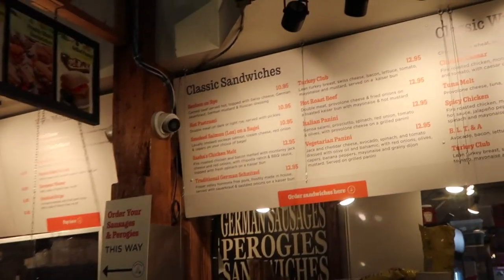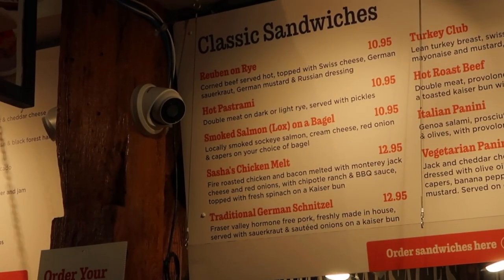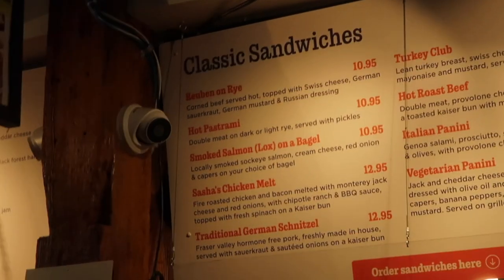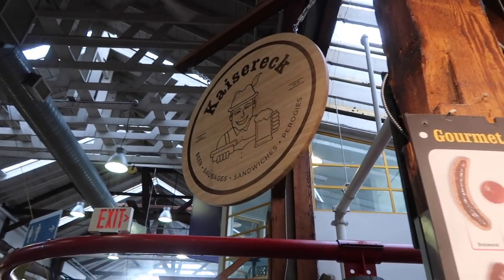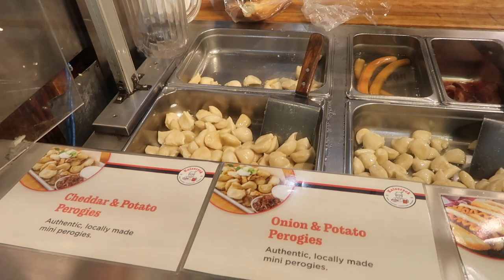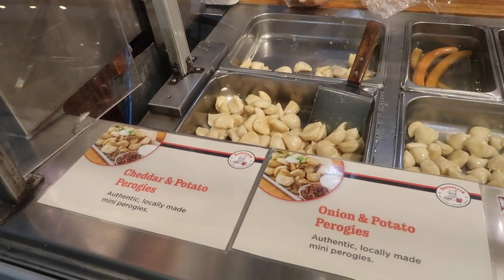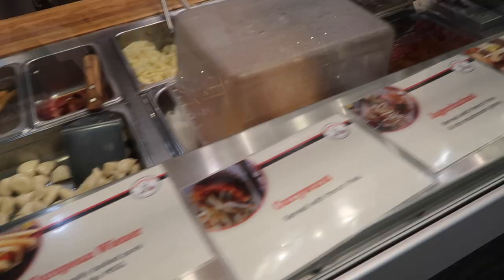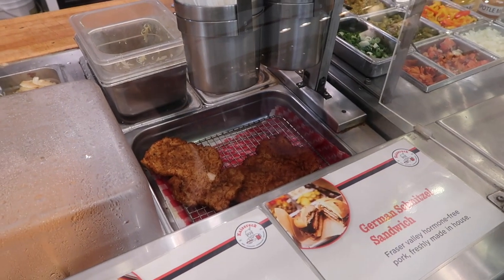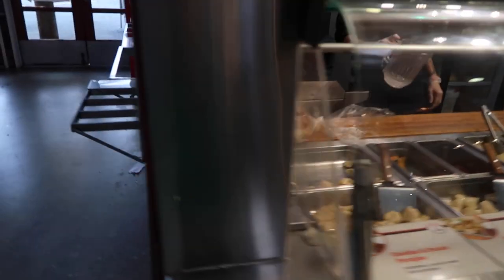Kaiser Rack also has extra sandwiches — Sasha's Chicken Mouth. So the Sasha's Chicken Mouth is not named after me but it is delicious; it was named after a staff member who used to work there back in the day. At Kaiser Rack you can also get these amazing gourmet sausages with sauerkraut and onions, all cooked fresh every day. And pierogies — so yum and authentic, pretty much exactly what I had when I was in Poland. German schnitzel is one of my favorites — it's pork and all made in house.